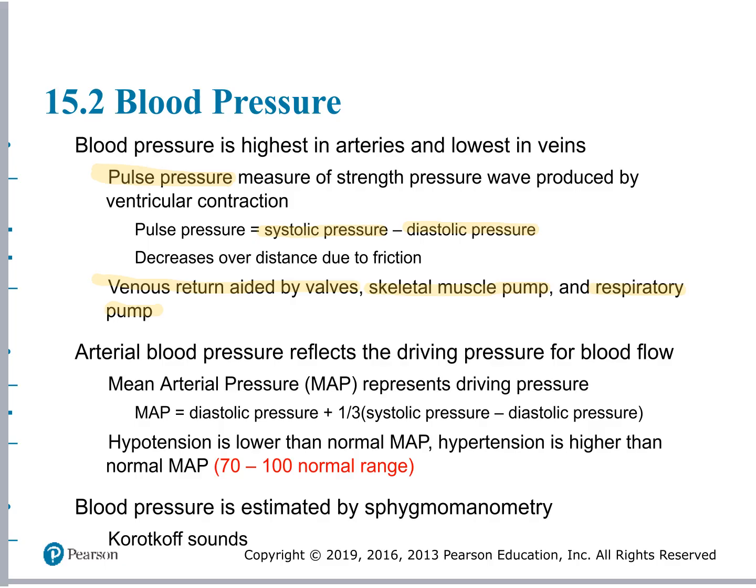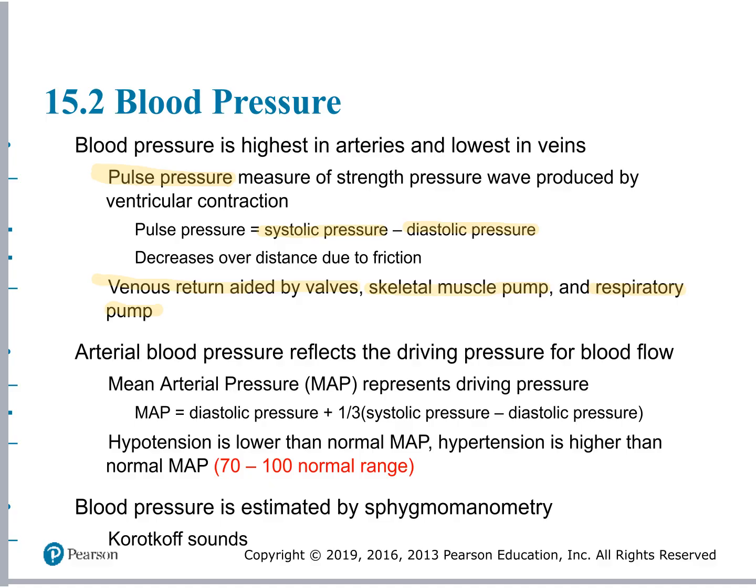Blood pressure is a reading that measures or estimates the pressure in major arteries during ventricular systole and diastole. Whenever the ventricle, and we're talking about the left ventricle specifically because we're looking at systemic blood pressure, contracts and pushes blood into the systemic arteries, it creates a pulse. If we measure the pressure inside of the arteries during ventricular contraction, that would be the systolic pressure.